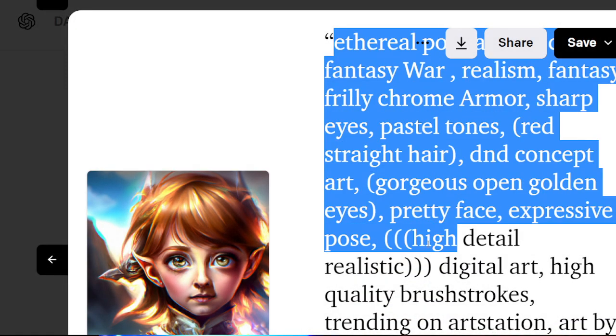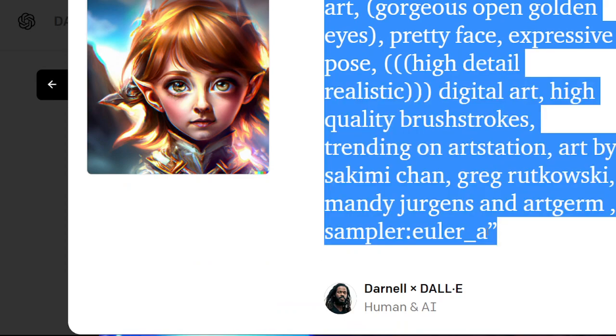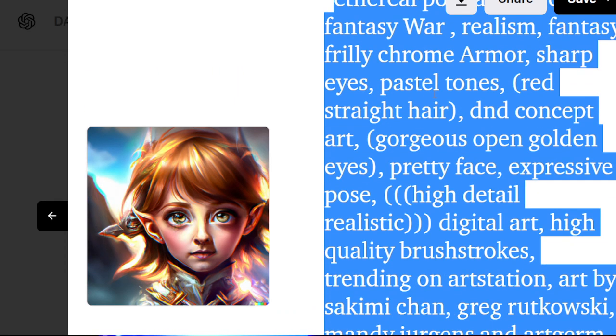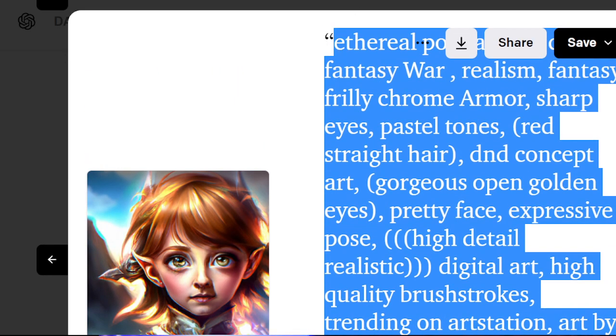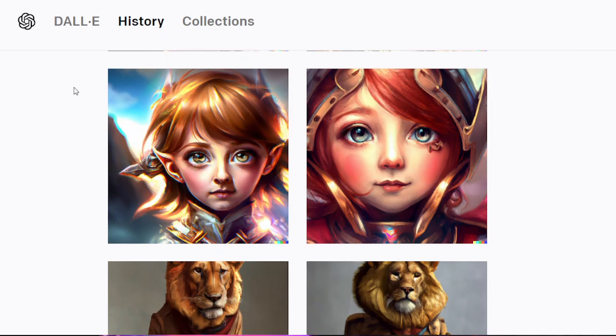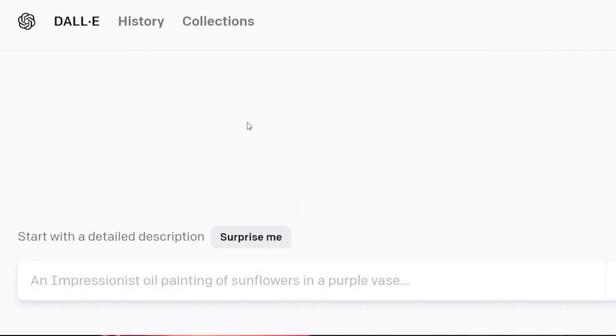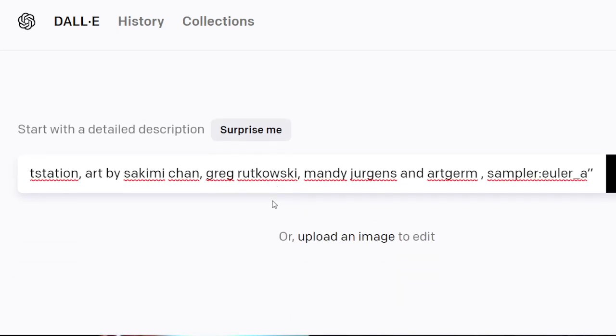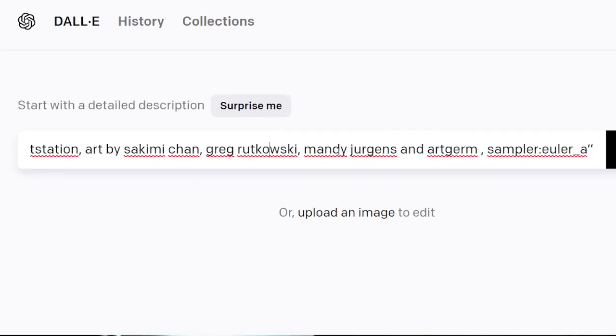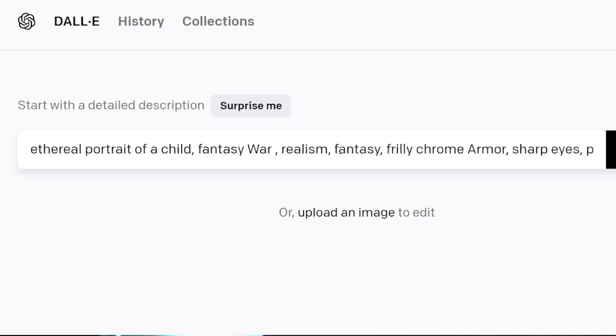It's giving me the prompt. I don't know why. So we copy that and we go over here to DALL-E. Now this is a long prompt. So let's see if we can come up with something that will be Jack and the Beanstalk-ish.